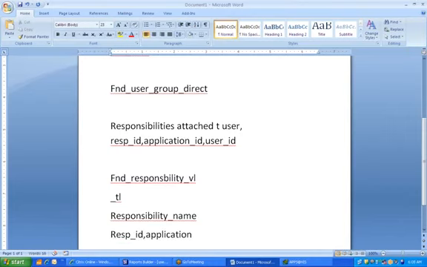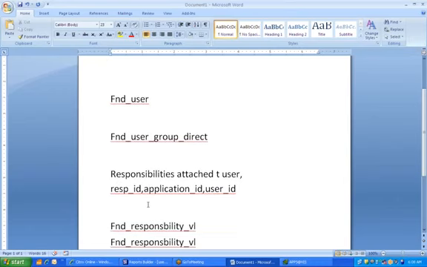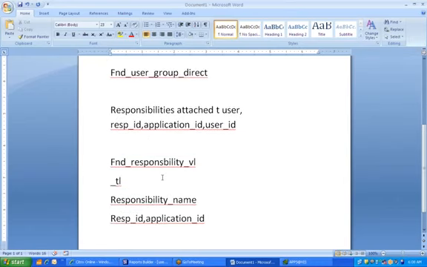So if you want to get any data, you can join on responsibility ID, which is already common here. Join the responsibility ID, get the responsibility name. What is the ID? What is the name? These two tables you can join. And with FND user, you can join on user ID. For this user, check the user ID. If these two are matching, check the responsibility ID with the one in the responsibility table and get the name of the responsibility. That's what I'm trying to do.